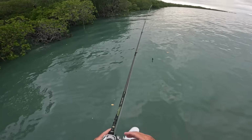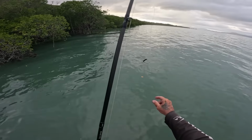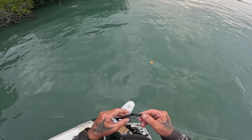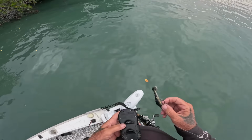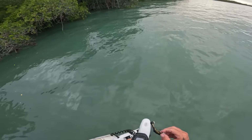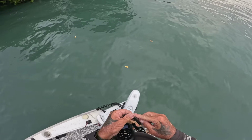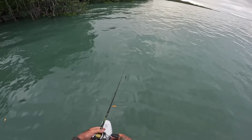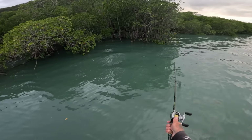And we're bait fishing. Not that there's anything wrong with bait fishing. I don't want anybody having a go at me, but bait fishing is just, you know, throw it in the water and wait for something to happen. Not that there's anything wrong with that. God, you gotta be so politically correct these days. Don't upset anybody. Anyway, I don't even know why I said it, so no one's gonna see it.